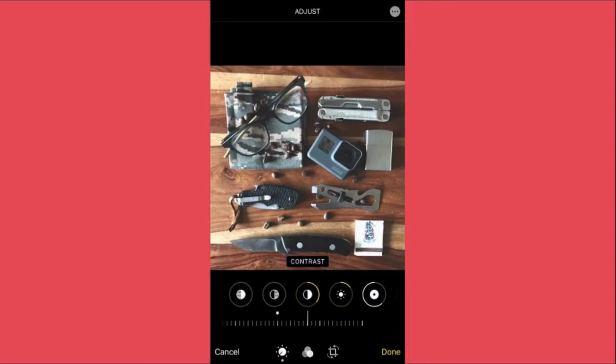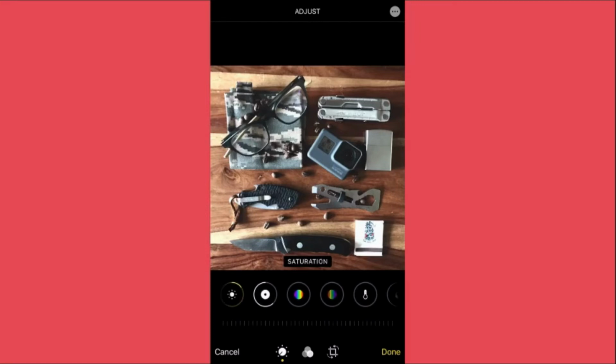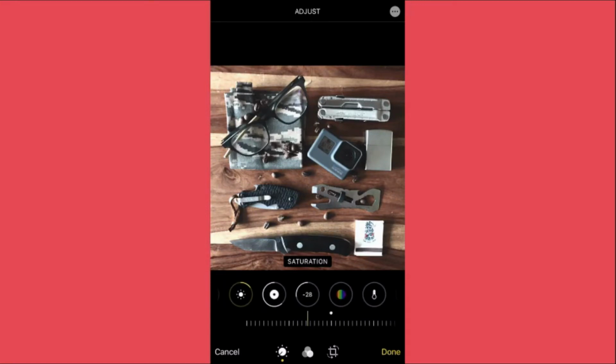And I'm just going to up the contrast a wee bit to compensate. I always leave vibrance where it is. Saturation saturates the colors in your photos. So the higher it goes, the brighter the colors are, and the lower it goes, the less saturated your photo is. I'm just gonna take it down a little bit.